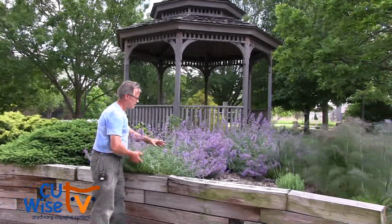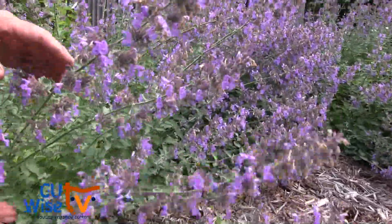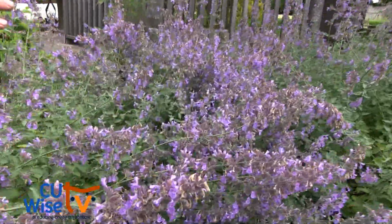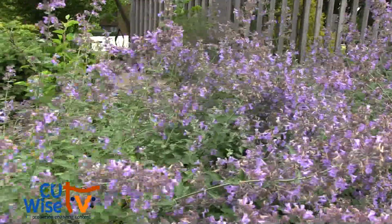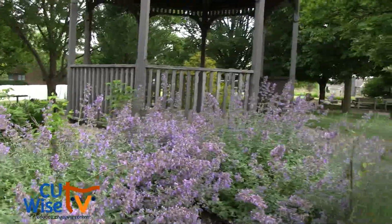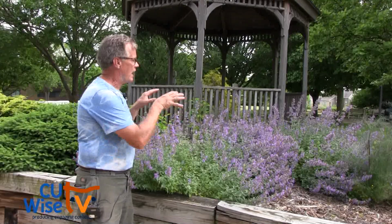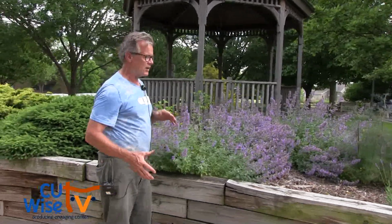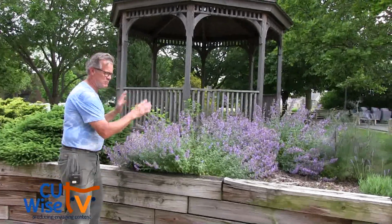This is catmint. It looks a lot like the lavender, but it's just a different plant. Truly, it's more scent. You can see, you don't have to look too hard, but you can already see honeybees on it. And they'll let you get pretty close, I think. They're sort of shy. Especially when the sun's out, this is loaded with honeybees. So eventually we're going to transition into a little segment on the honeybees. I know that these bees are visiting the hive that we've started here. So it's just a neat combination. And you don't have to love the bees. Some people don't like the bugs, but I think the bees will leave you alone.